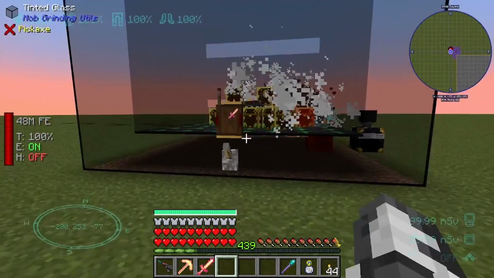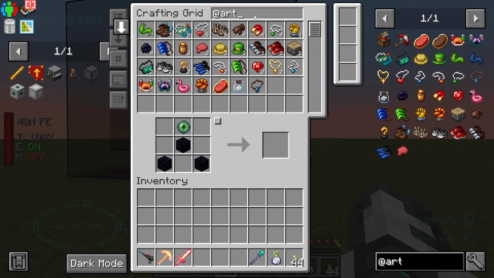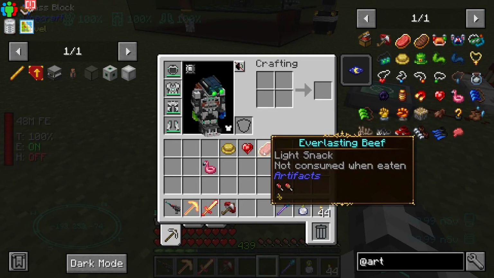Hopefully we'll get all of the bits we need from this. Artifacts. Well, we got the crystal heart. That's the one we wanted. We got the villager hat. What was the last thing we wanted? We wanted the everlasting beef. Everlasting beef, we're going to put that on.